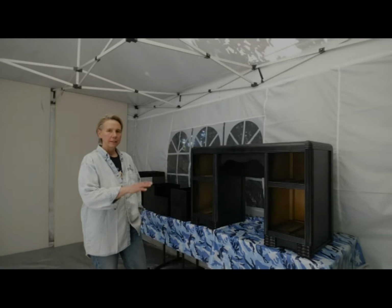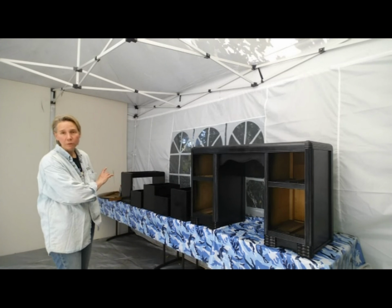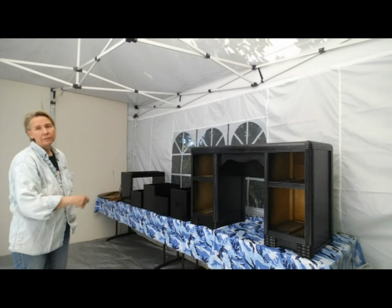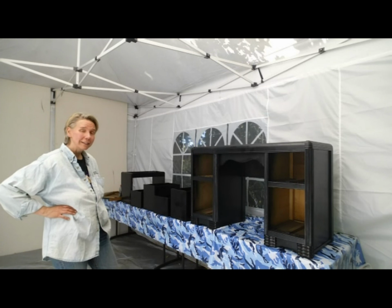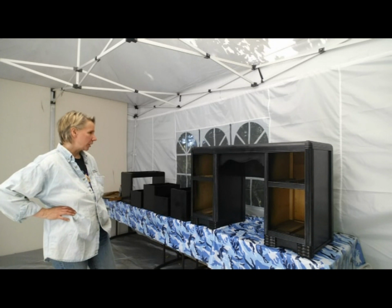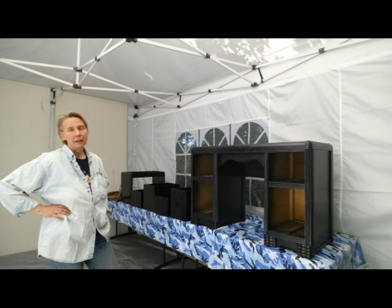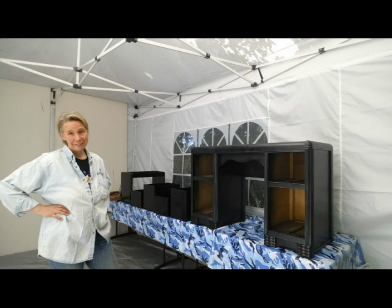Hi there. So this is the vanity, all broken down into its components, which is a mirror frame, a stool, four drawers, and the vanity itself. They've all been prepped, they've all been painted, and now it's time for the next step, which is the fun step, the glitter step. We're going to start with the mirror, brush on a polycrylic, put glitter on top of that, and then seal it.